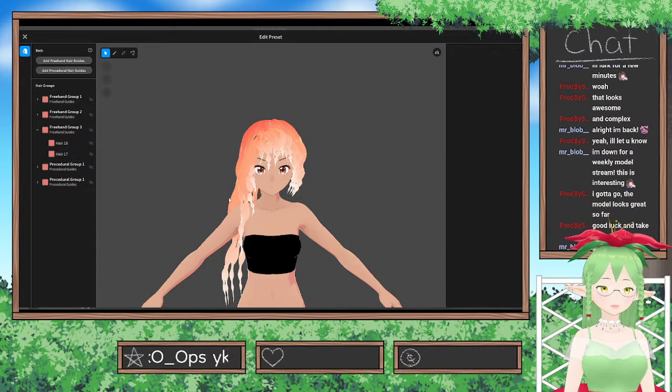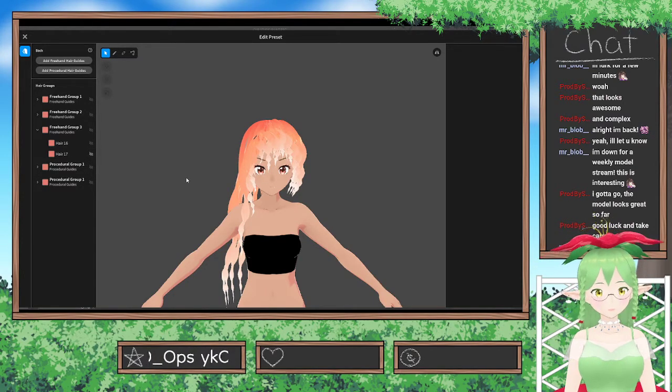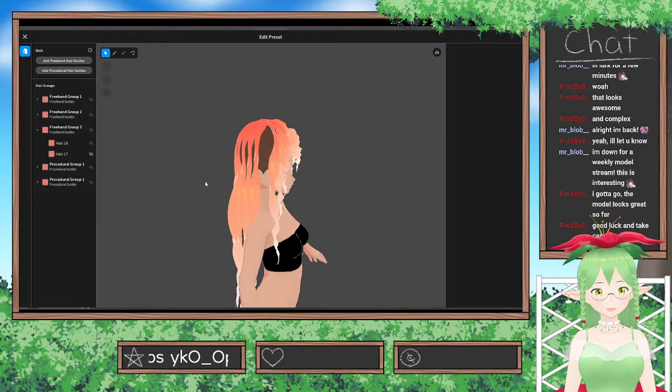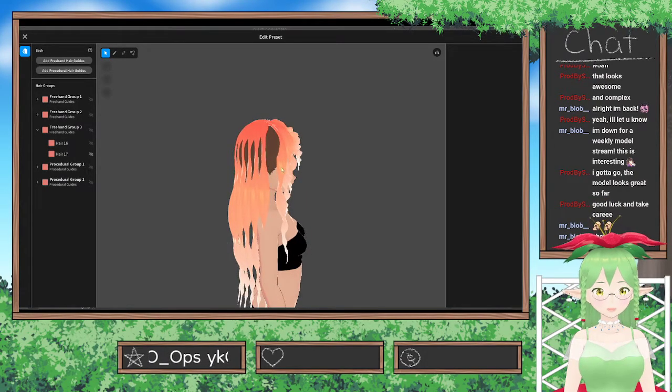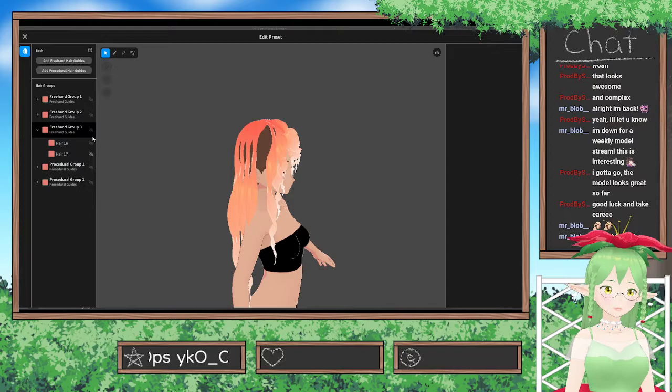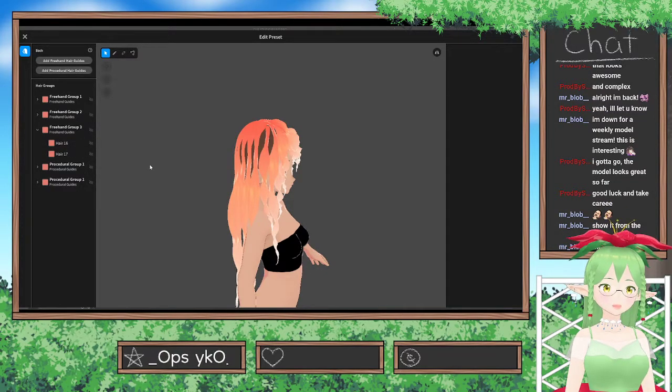Do we have the extra little side hair, or do we get rid of it and just kind of have the space not be filled? Maybe bring the back hair forward a bit to kind of fill this bald spot. Show it from the side. It looks nice on the side.